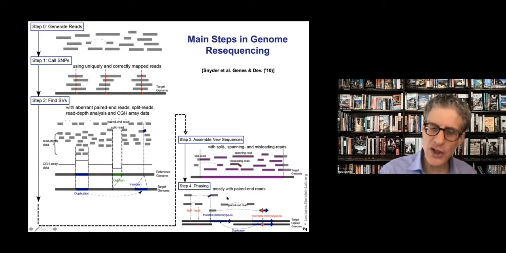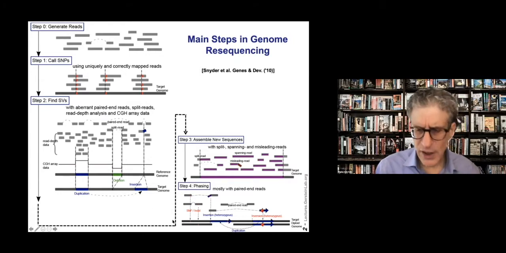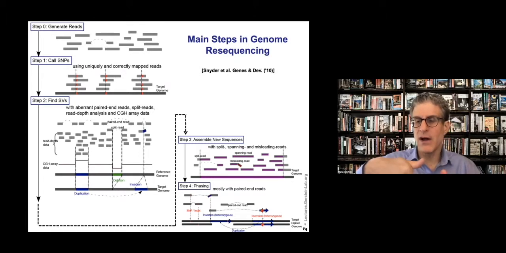And then in addition, for the variants that we find here, the SNPs and the structural variants, there's a process called phasing. Because the human genome that we have is fundamentally diploid in nature, it's not haploid. For any given variant, or any pair of variants, we have to decide: are the variants together on, say, the maternal copy, or is one variant on the maternal and one on the paternal copy? So we have to phase the variants together.